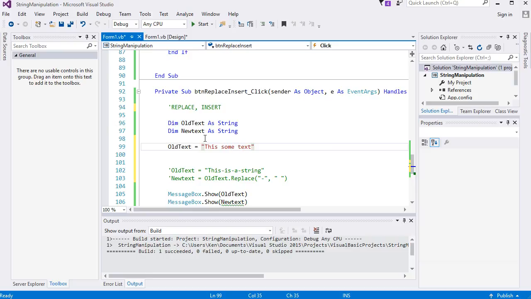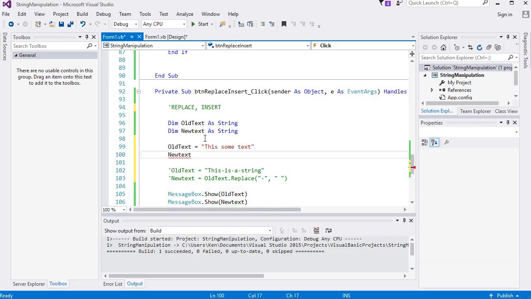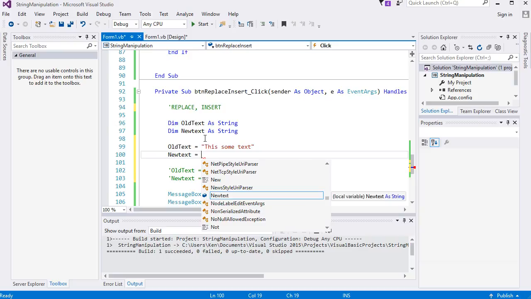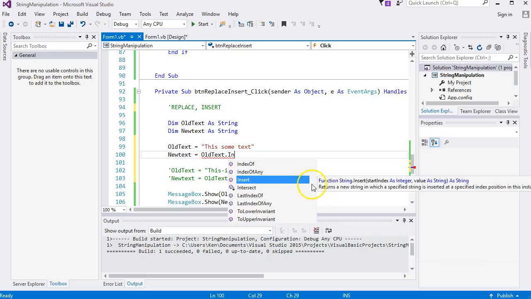Clearly missed out a word. We've missed out is. New text equals, so you want that old text first again. That's what you're trying to amend. Then a dot and Insert. Where's insert? This one. Insert.